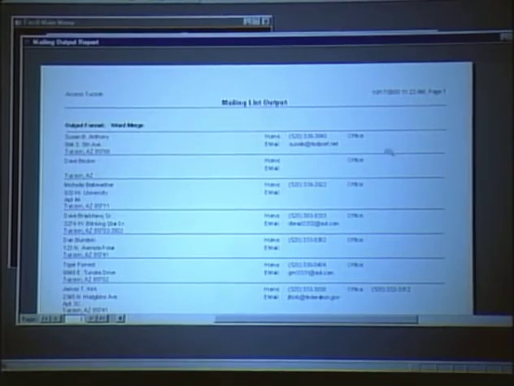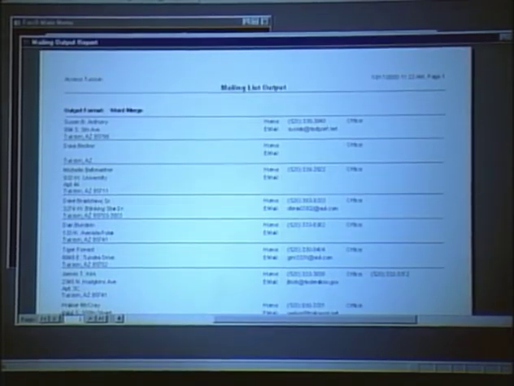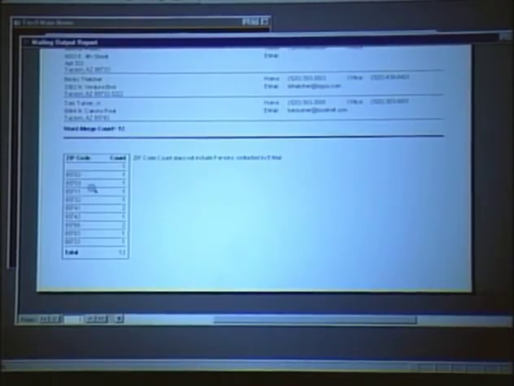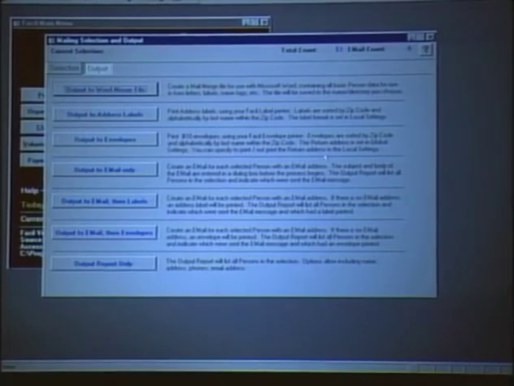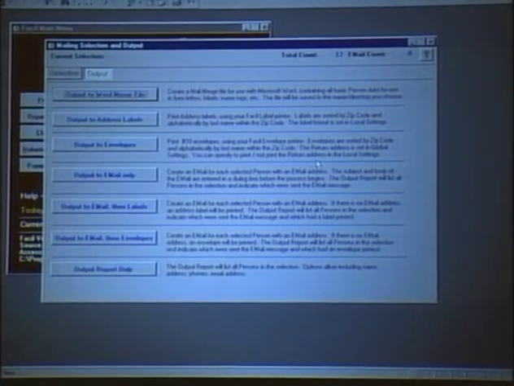So here's an example of the mailing list report. It has every name and address, tells us at the top here that it was a merge, and if we go to the bottom, here's our zip code count, telling us how many people were in each zip code. So that took us into what a report preview looks like, and how Facil shows all the reports in preview mode first, and then lets you print them. And of course, you just click the print button on the toolbar when you're ready to commit that report to paper.